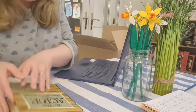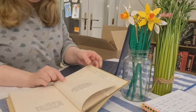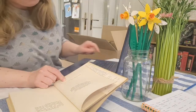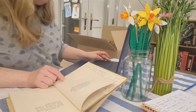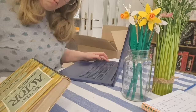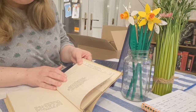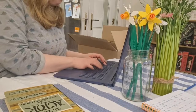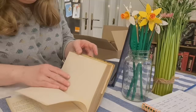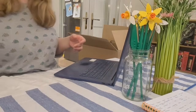Is there an ISBN? Let's just check the publishing pages. No. Oh, in fact, this might actually be a US publication because it has a Library of Congress catalogue card number, which is quite interesting. You don't see that very often. It was published in 1953. Publisher is HarperCollins. Is it Harper before it became HarperCollins? Harper and Brothers. Number of pages is 201. Okay, right, we're on a roll now.